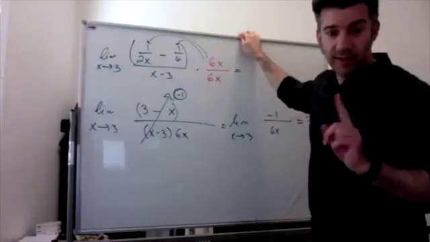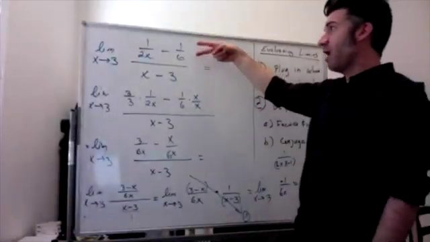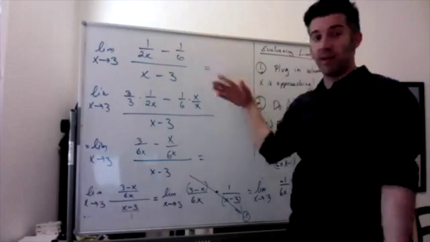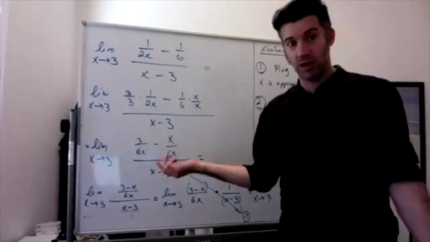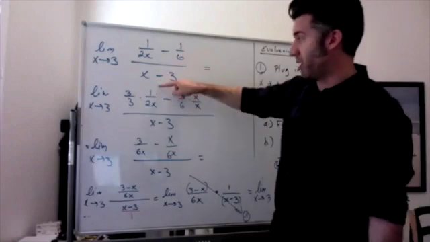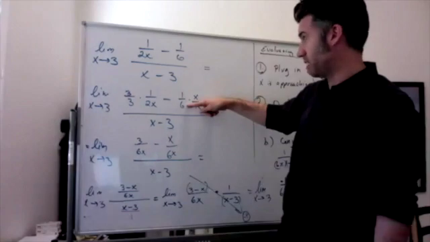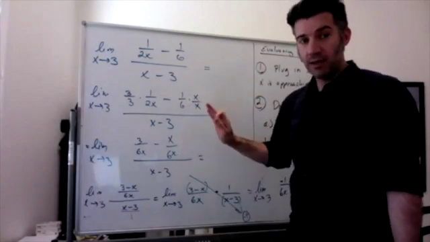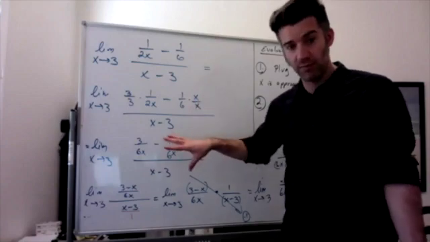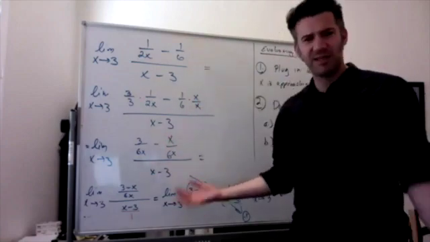So let me go back to the other side for 1 second. So here, I subtracted these together by getting a common denominator, right? I saw that 6x was the common denominator, and I multiplied this one by 3 over 3 to get a 3 over 6x, and this one by 1 over 6 to get an x over 6x. But, so this is one way of doing it. However, this, right, it's a lot of steps. It's a little bit messy.